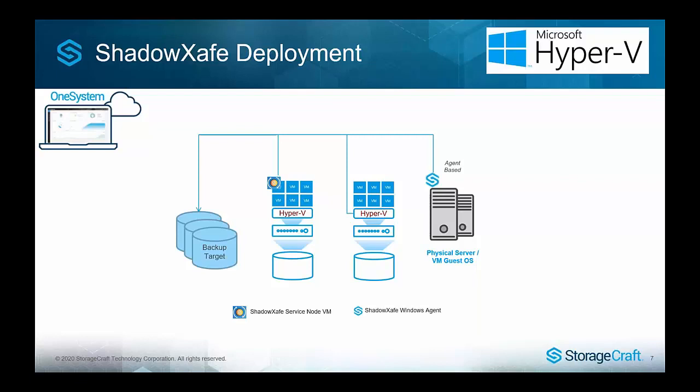The service node is basically responsible for scheduling the backups. It's responsible for consolidation, retention locally, as well as handling the replication. And the first service node that you deploy is called the service leader. The service leader is what's going to handle the communication to OneSystem. It's also going to handle the communication to the storage. So that's what I talked about before. We can have the storage connected directly to the service node. It doesn't need to be on the same network as where all the agents are running in the host-based backups.